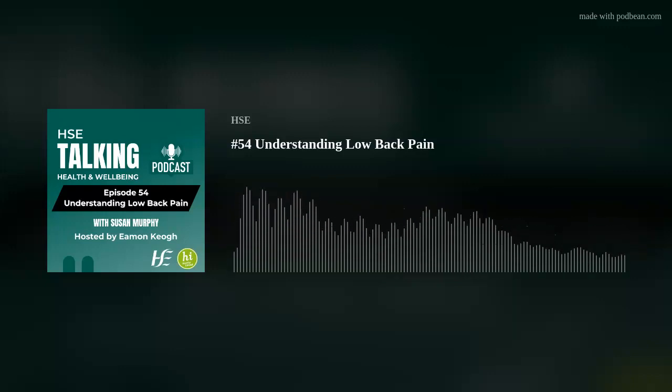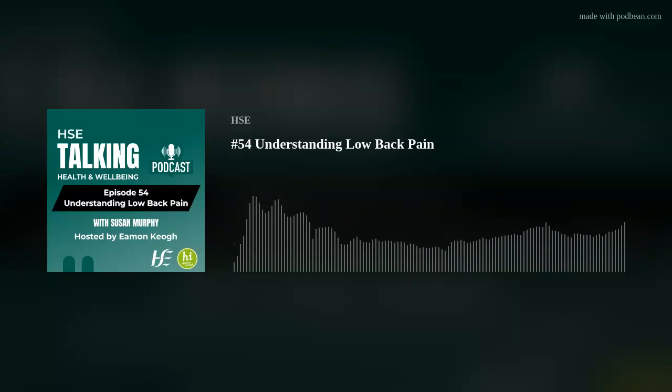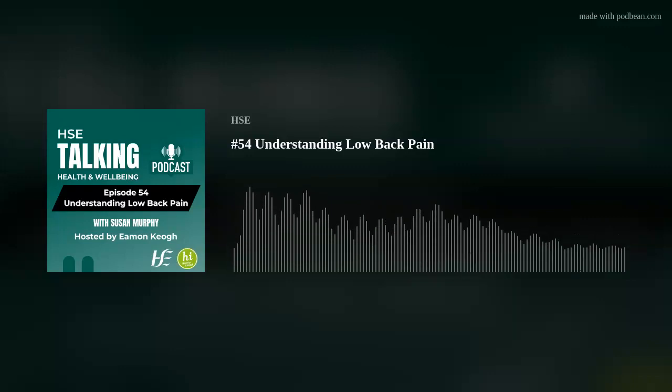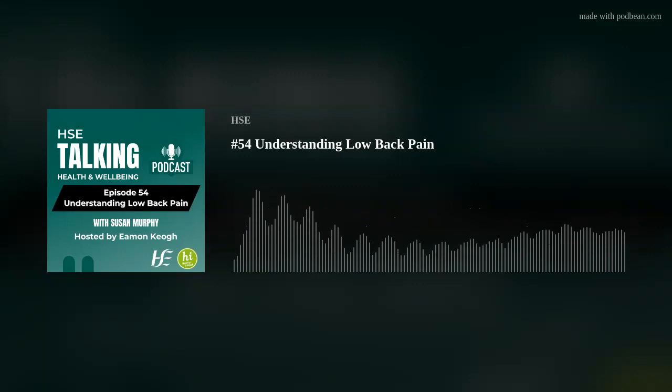Yeah. And what about posture and the way you sit and things like that? There isn't any huge evidence that the way you sit greatly impacts on whether you develop back pain or not. It's more about moving and getting up and moving. Okay. And are there any other factors that contribute to low back pain?